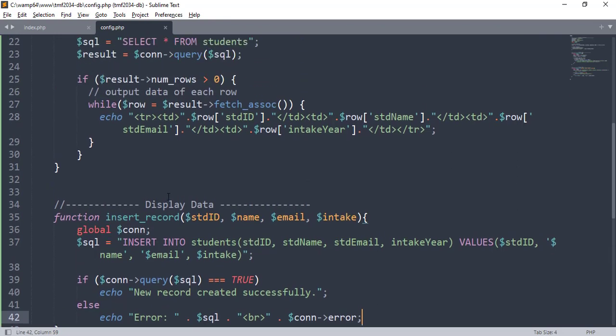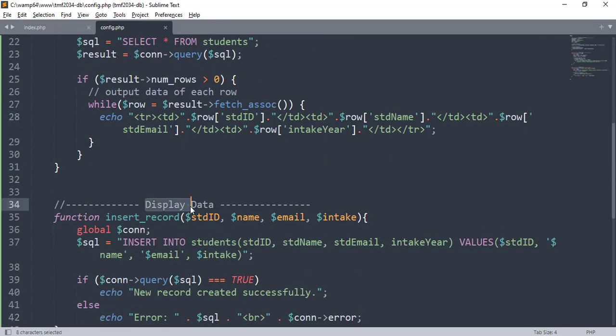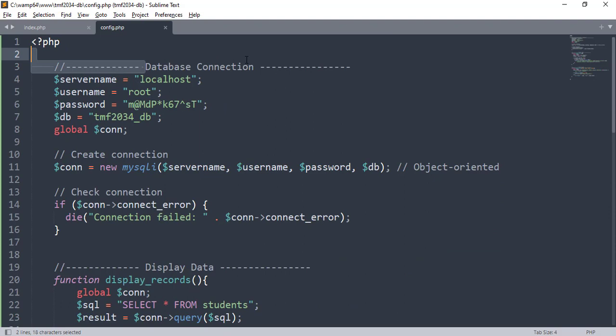We are using functions. Like we have display data, and then this function should be insert record. Let's say insert record, and then this one display data, this one insert record. This is the database connection.